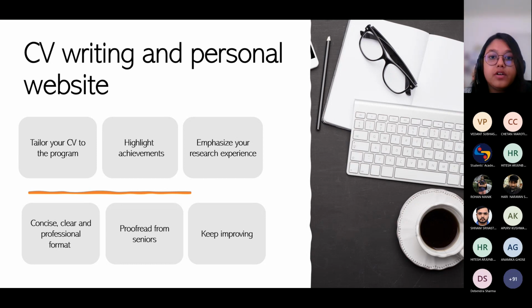So that gives easy access for the person who is reading your CV. If there's a link on top of the CV, then they can just click in and navigate through it. I mean, obviously looking through a website might be attractive for the person or the administrator who is going through your CV. So you can add that. That is something people are doing nowadays, and one should actually do it.